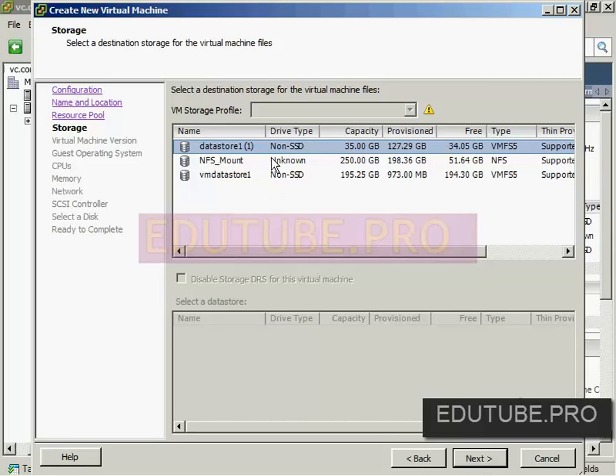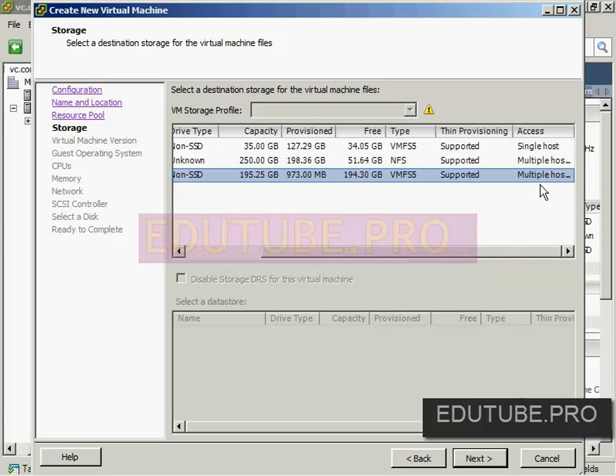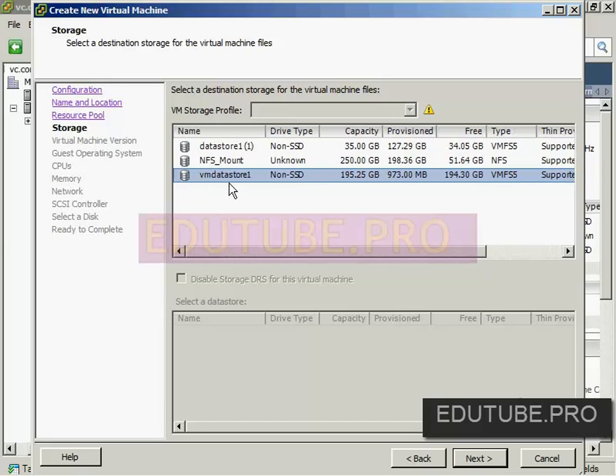If I choose the next button here, that brings up the storage selection screen, and if you remember, over the previous nuggets we've created a couple of different links to storage. The first one is datastore1, which is the local storage. You'll see here it says single host. We also created an NFS storage, which connects into that Windows box, and this is, in this situation, fairly low-performing storage, so we're probably not going to use it for virtual machines.